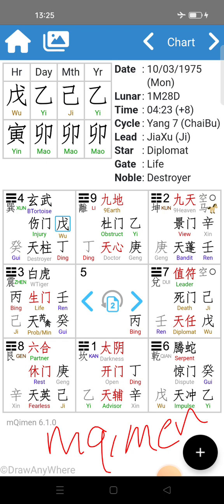After downloading, you key in the birth date and the birth time of the person, and it will generate a specific chart for you. For this example, I will use this chart to showcase how to go about looking at the birth chart of a person using 奇门遁甲.